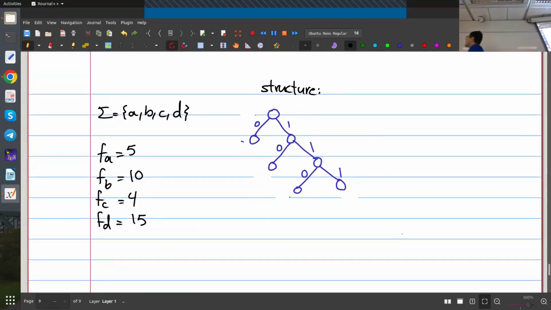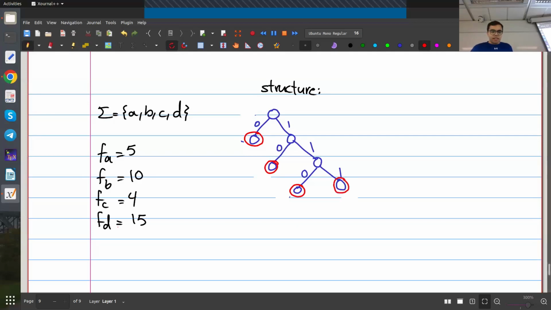How would you assign in this example? So I just want you to put A, B, C, and D on these leaves in an optimal way. So here's the thing. I'm going to assign some letter here, and whatever letter I assign here will only use 1 bit of information to be encoded in the final file, right? Whatever letter I assign here will need 2 bits. And this one will need 3 bits.